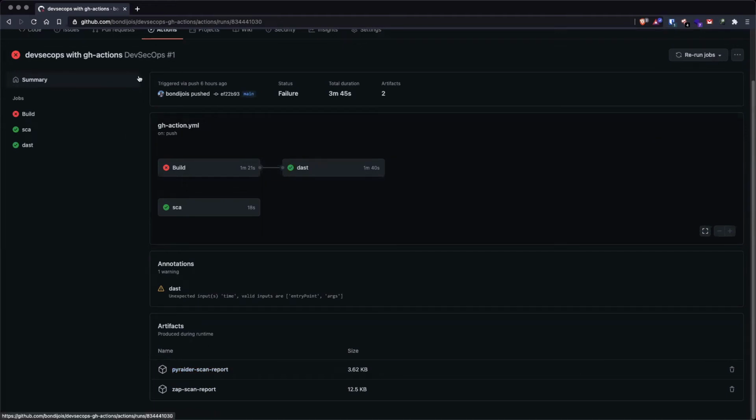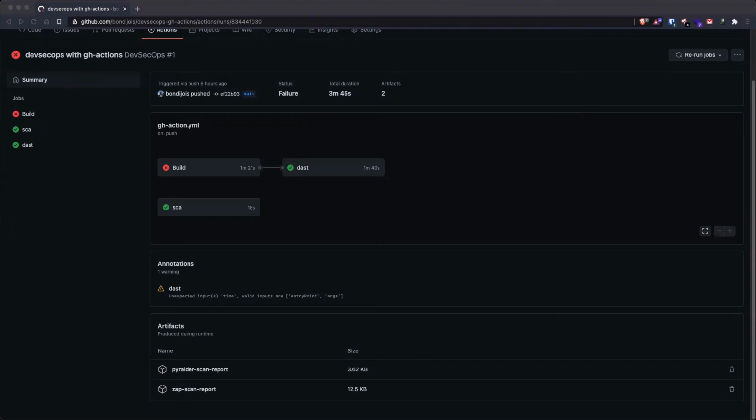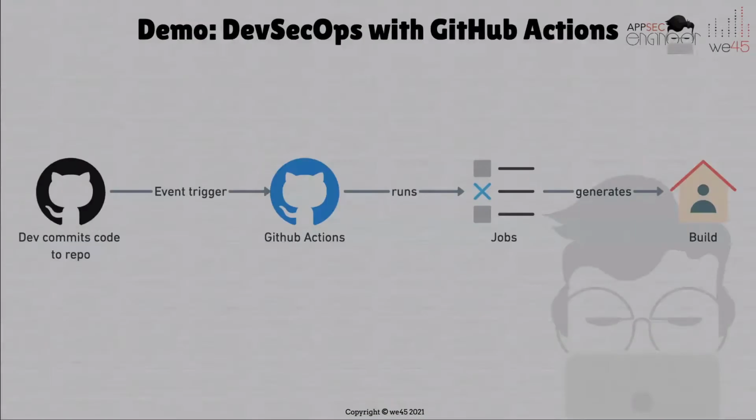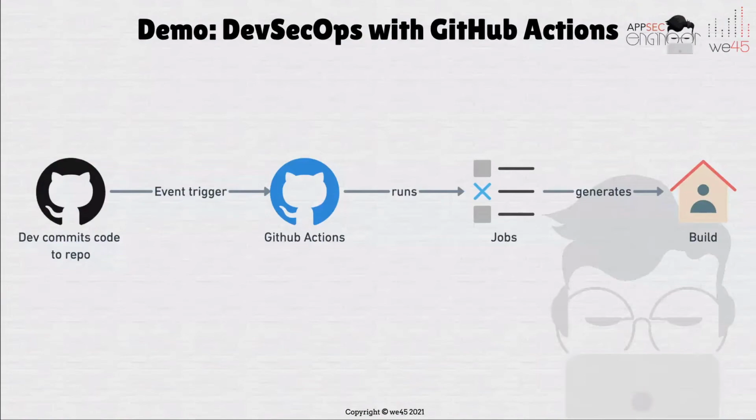Right, so if you want to go ahead and look into it, this is an open source project, so I have kept it public, so you can head over to my GitHub profile and look into it. So this is one of the great options that you can potentially look into.